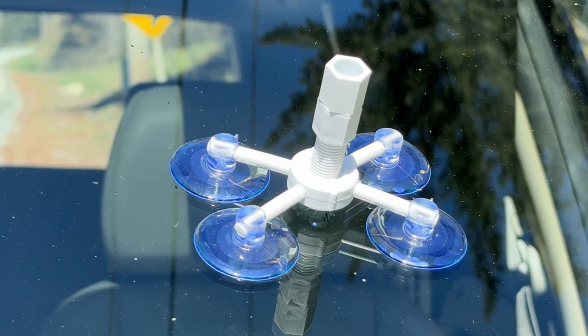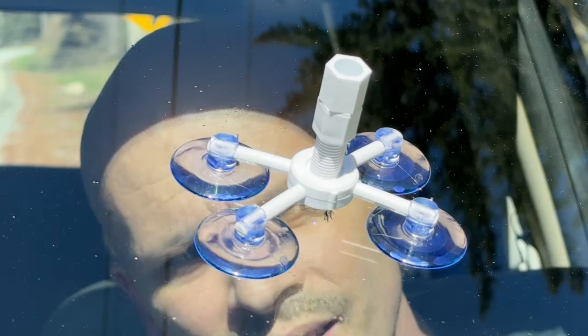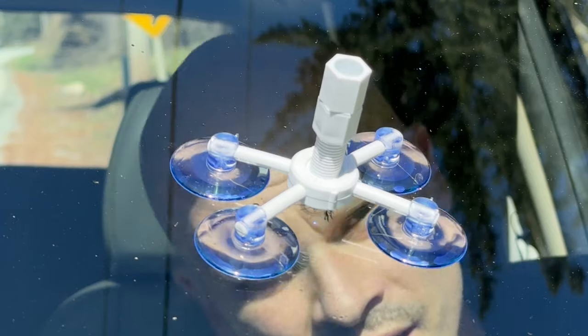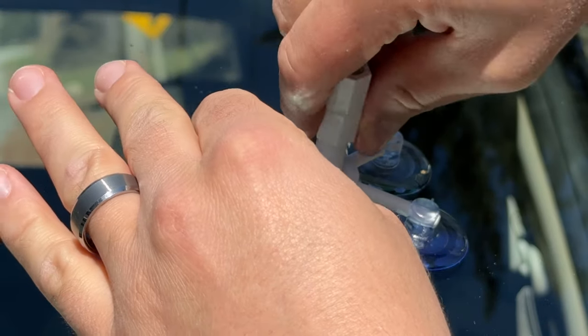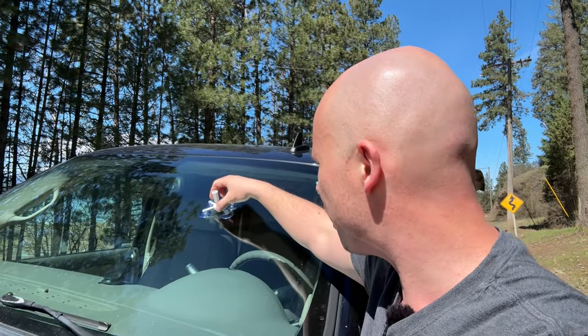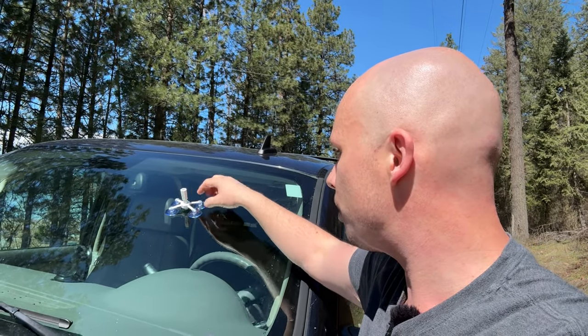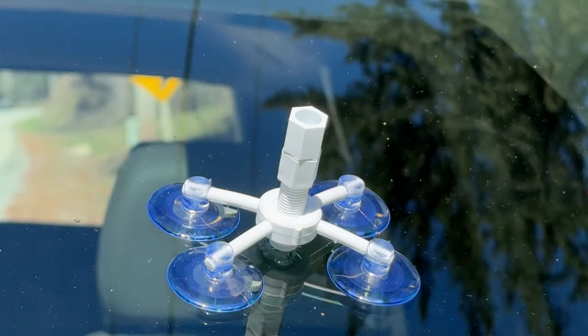Jump into the vehicle and check that the resin is going into the crack. It kind of doesn't look like it is — I may have to move the chamber over a little bit. The directions say to give it four to six minutes to leak down into the crack. I'm going to tighten this a little bit more and give it a couple of minutes to see if it goes in. Also worth noting: there is actually a razor that comes in the packaging, so you don't have to find your own.